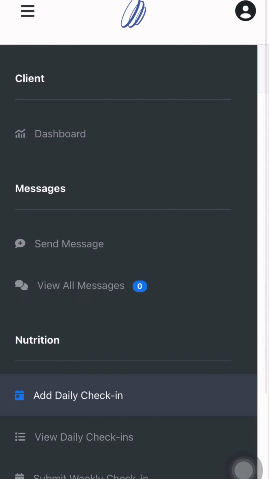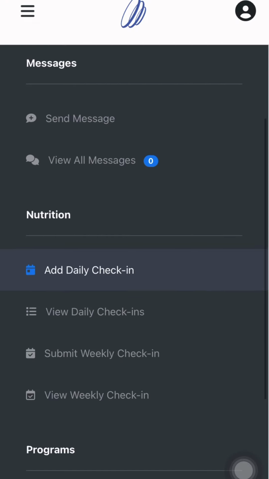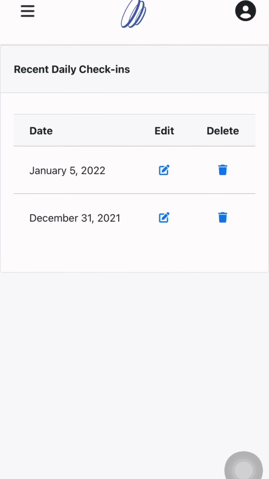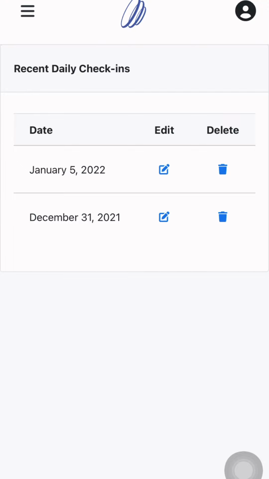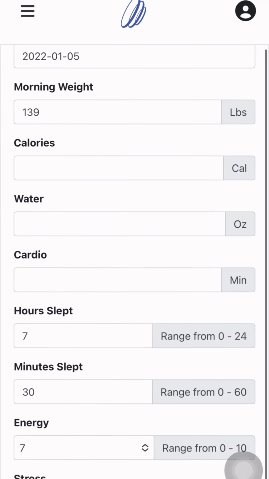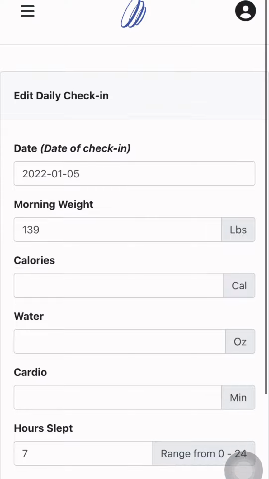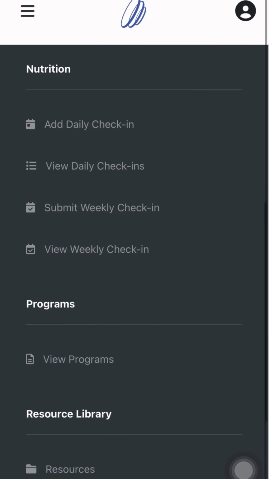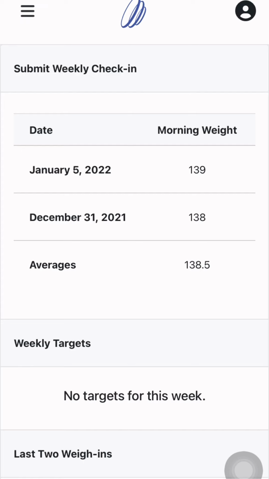So then we're going to go back. We'll go into, you can actually view all your daily check-ins. You should be able to scroll to the left and see a view. There should be a view option. I'm struggling to scroll for some reason, so I just put edit. But you should be able to go back and see all of your check-ins throughout the course of these 10 weeks. Then we've got your weekly check-in.